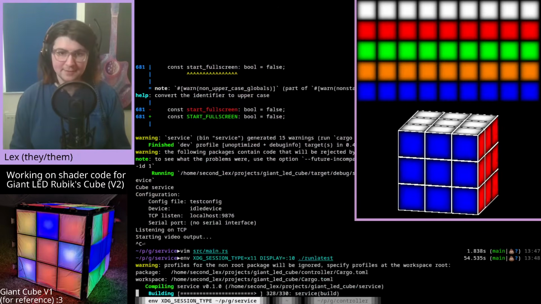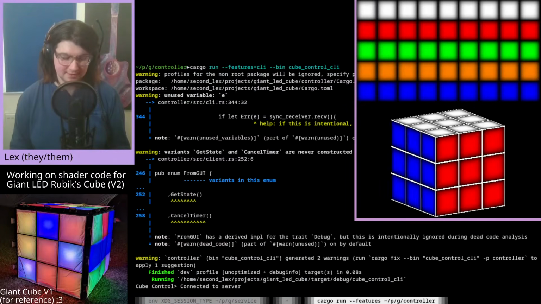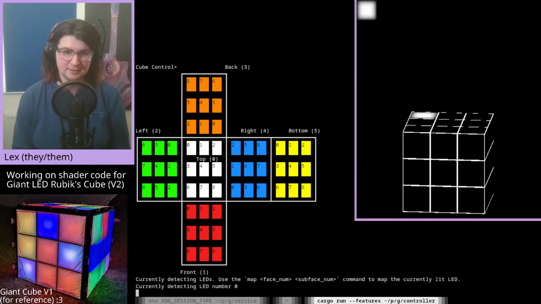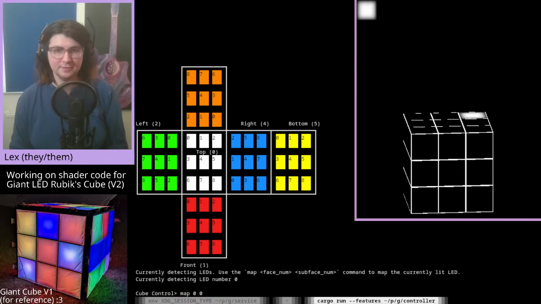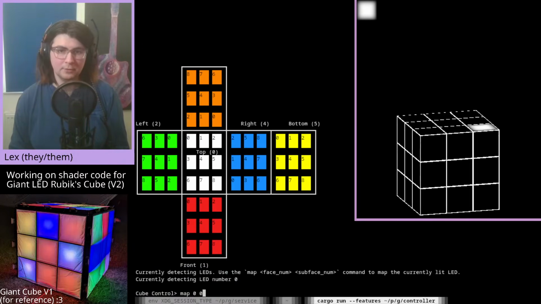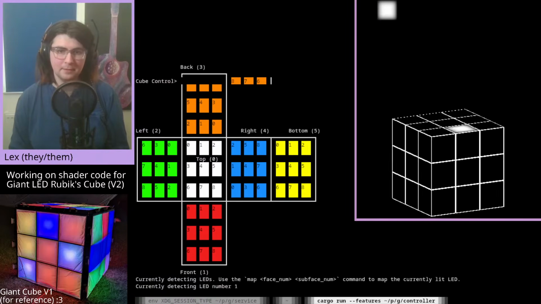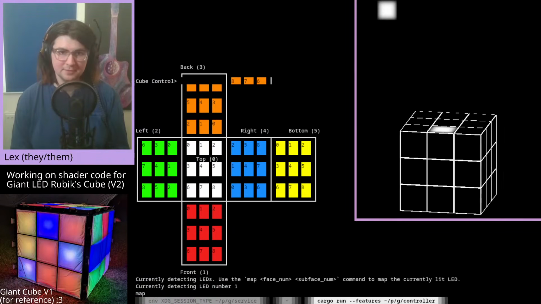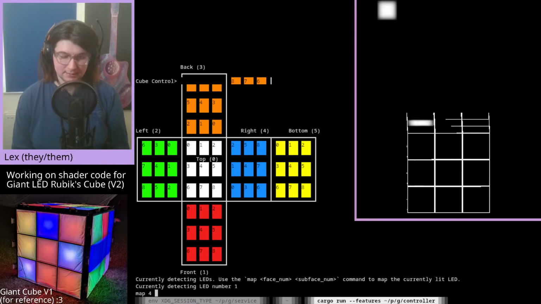So now, we do that. Run this. Detect LEDs. Map 0 to 0. Map to 0, 0. So I map all of them to 0, 0. The whole cube should be white. So maybe I'll map them alternatively to a white one and a blue one.